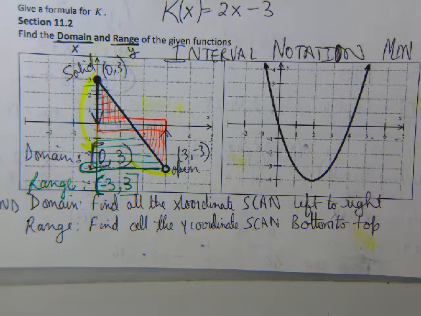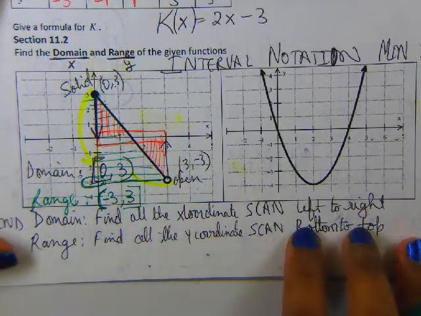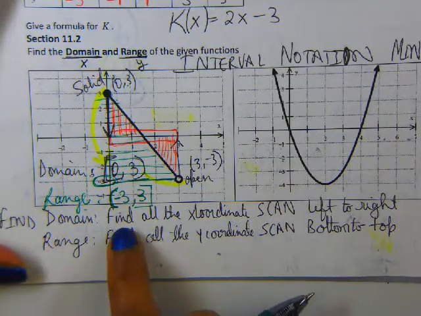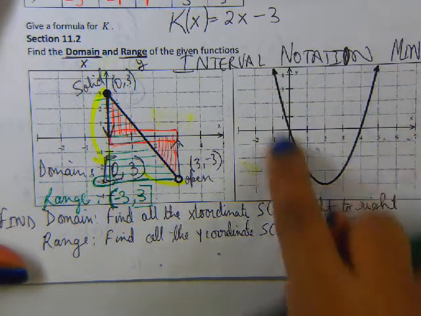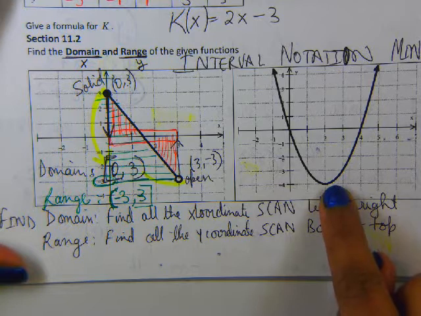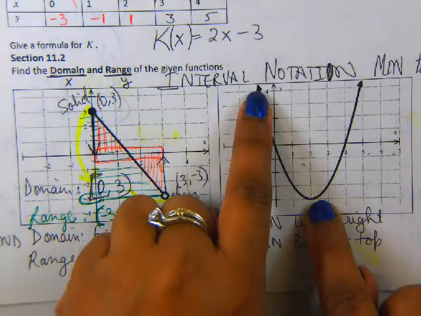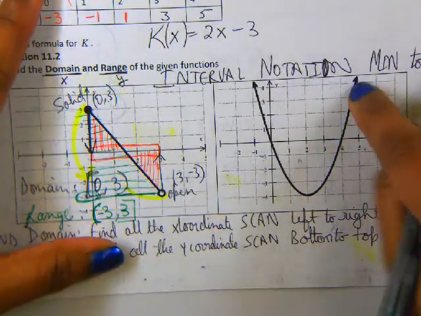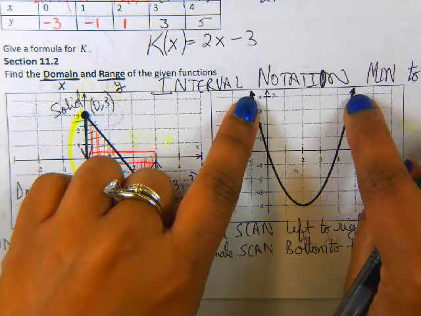Okay, so let's move on to the next graph. I wrote over the notes. Hopefully that helps, and if you can write it out. So whenever I say find domain, I have to find all the x coordinates. And if you look, it's a continuous graph, right? So there are unlimited, infinite number of points, right? So what's the easy way? I scan the graph from left to right. But what I see on the left and the right, I don't see solid endpoints. What I see? Arrows, correct? And arrows mean what? It is going on, it's never ending, right? It's going on and on.